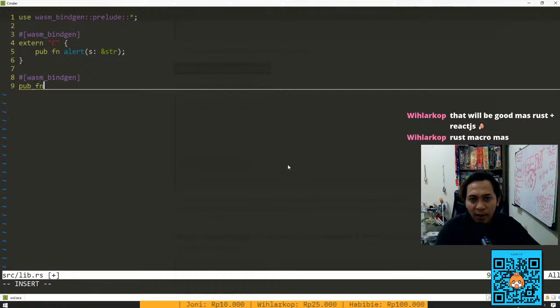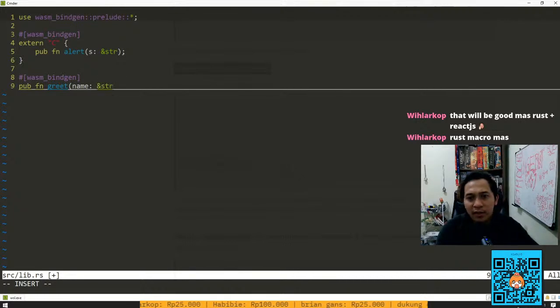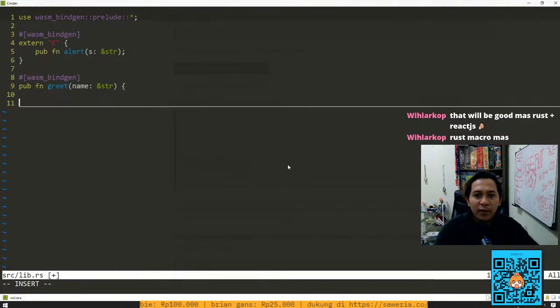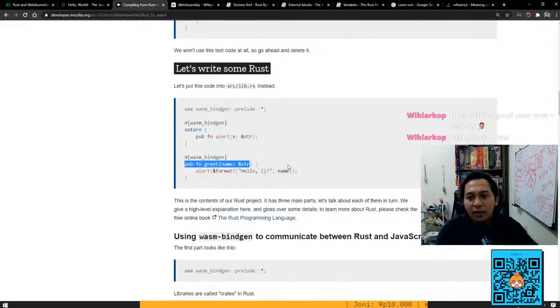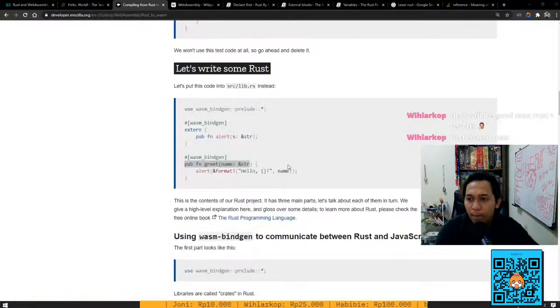We are going to make a public function, a simple greeting with name, using the type str string, and we are just simply using the alert, with a format ampersand format exclamation mark, and then using the hello, and then we're going to use this with a formatted string.